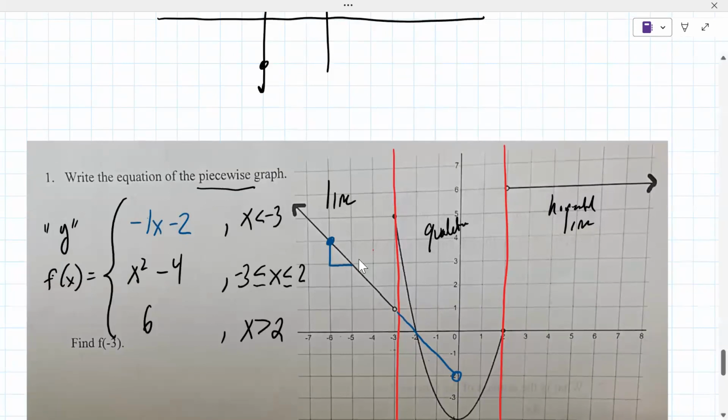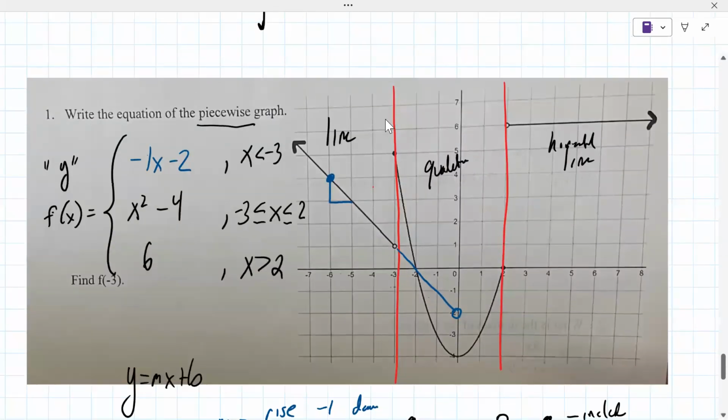To summarize, the way to do these is you break them up into the pieces, like we just did. You do the inequality stuff first. That's just as valuable as the other stuff. And then write what you think each one is, and try to remember the equations of each, for each line or whatever it is. Yeah.